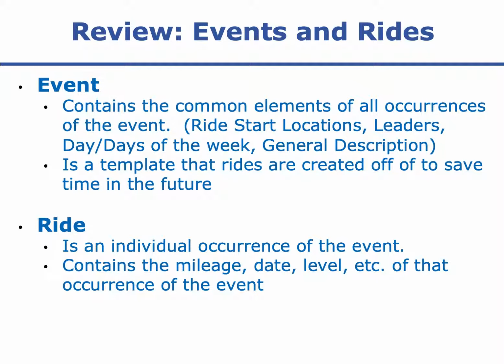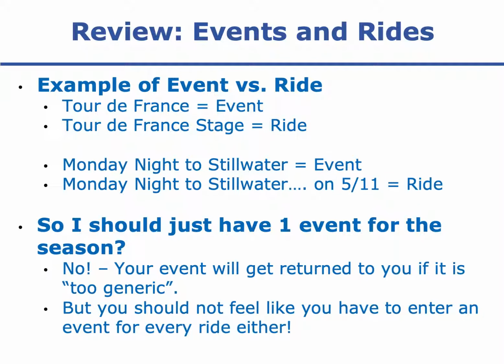It's going to have a specific time. It's going to have a specific mileage. So an easy way to think of the difference between the two is think about the Tour de France. It's an event. It takes place over a series of days, over a known area, but a stage would be an example of a ride. It has the specific mileage, altitude, mountains, roads that the ride is actually going to take place on, versus the overall idea of the event, which is the tour itself.